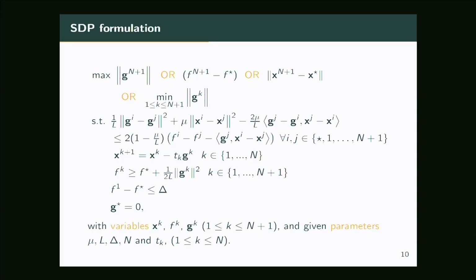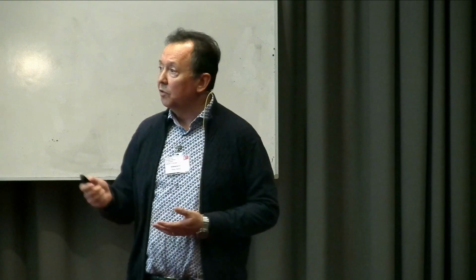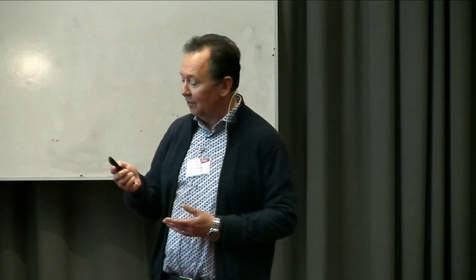So now we have variables again, these xk's, fk's, and gk's. And the parameters are as before. The parameters for the hyperconvex functions are delta, the number of steps, and the step lengths. And the whole point of this is that this problem is now tractable. This is a so-called semi-definite programming problem, and it can be solved to any fixed accuracy in polynomial time. So if you want to solve this problem numerically, you can do so, provided that it is small enough to fit in your computer. And the size of this program is determined only by the number of steps that you take, this capital N.